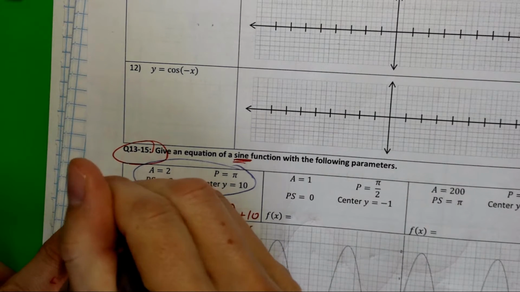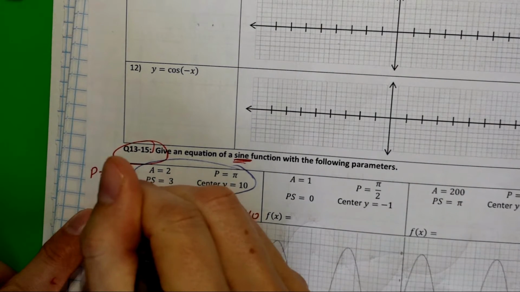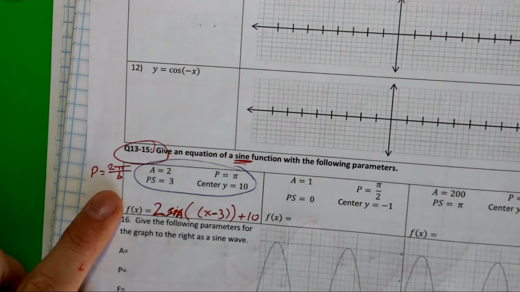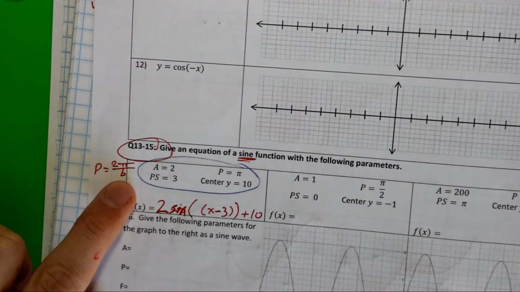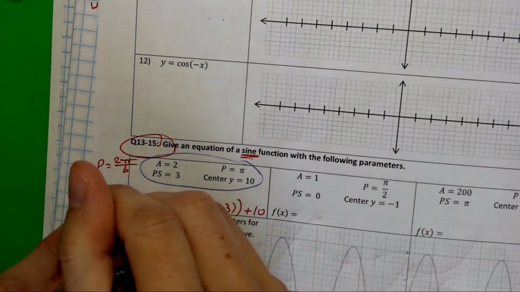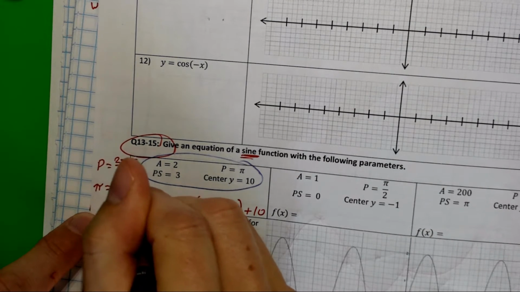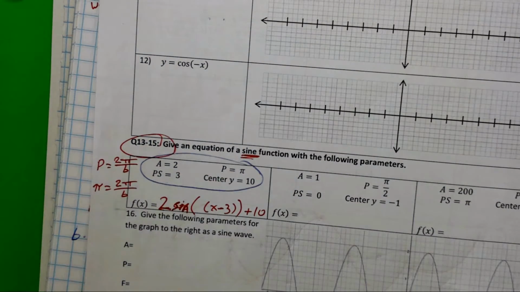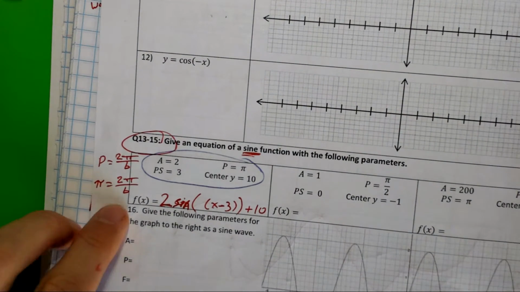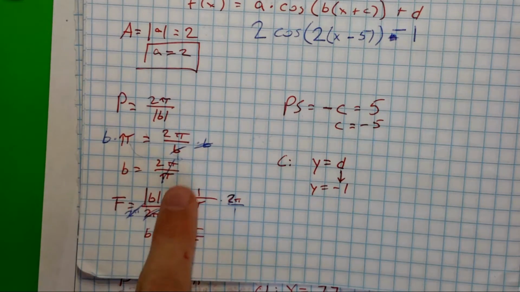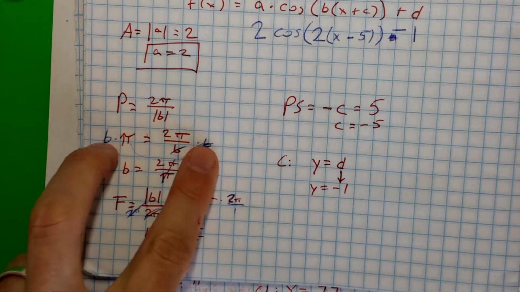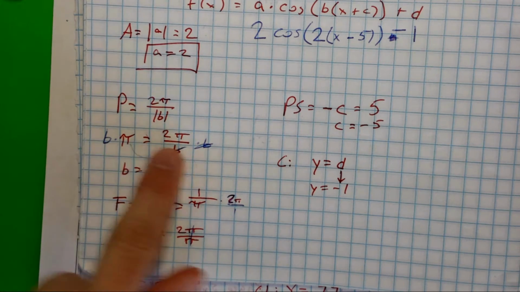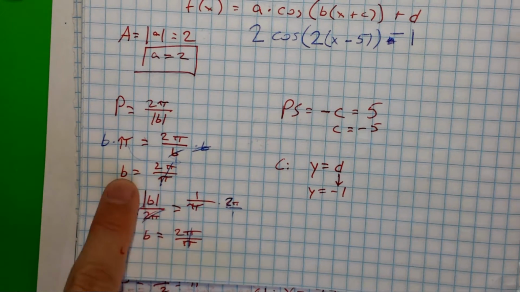Yeah, so P is 2 pi divided by B. And it's the absolute value of B, but when we're solving for B, we're just going to ignore that. So P is pi. Switch B and pi, and then you just cancel out the pi and it's 2. This is exactly the same as the way we solved this equation on the warm-up. So pi is equal to 2 pi over B. Multiply both sides by B, divide both sides by pi, and the B and the pi basically switch places. So B is equal to 2 pi divided by pi, which reduces to 2.